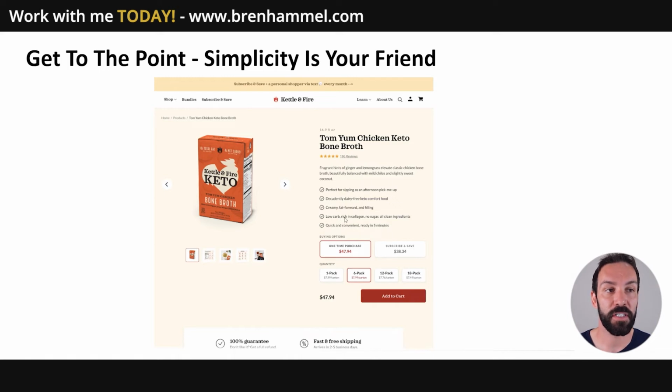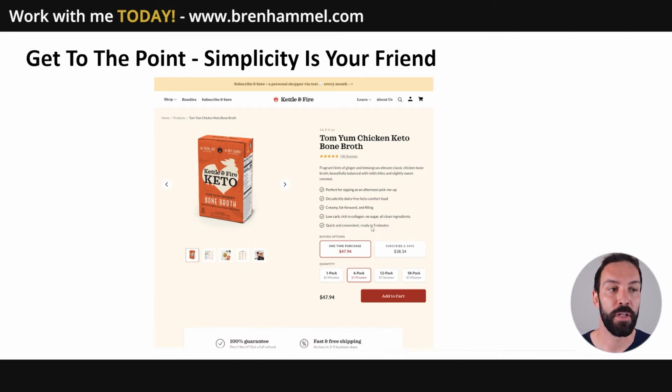And this is price justification in a way. So you imagine, what do I need to know in order to pay $47.94 for this product? This will help a great deal, right? There's further content down below, but I'm going to touch upon that a little bit later. But this is a really nice layout to get what you want across in a quick way to your prospect, in order for them to qualify themselves in or out of this product.